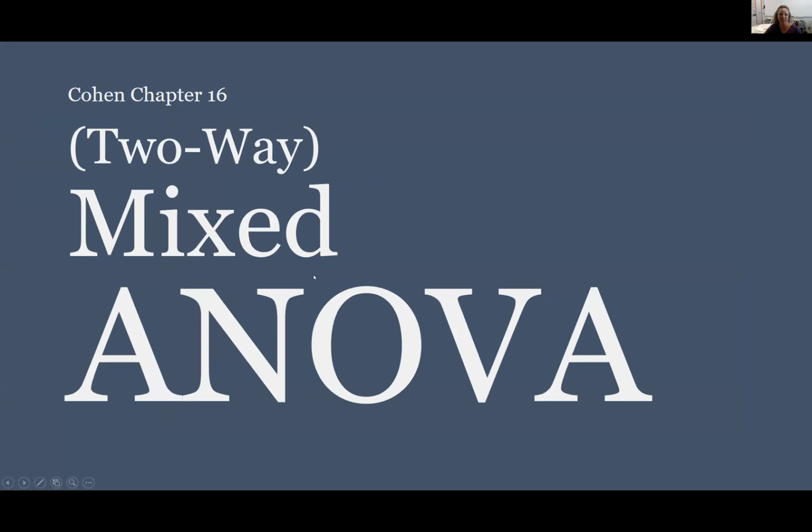So these are sometimes called two-way mixed design. Before, when we did chapter 13 or 14, we did two-way ANOVAs, but in that case, both variables were independent groups. Mixed design specifically means we have at least one repeated measure and at least one independent grouping factor. We're mixing the two together.